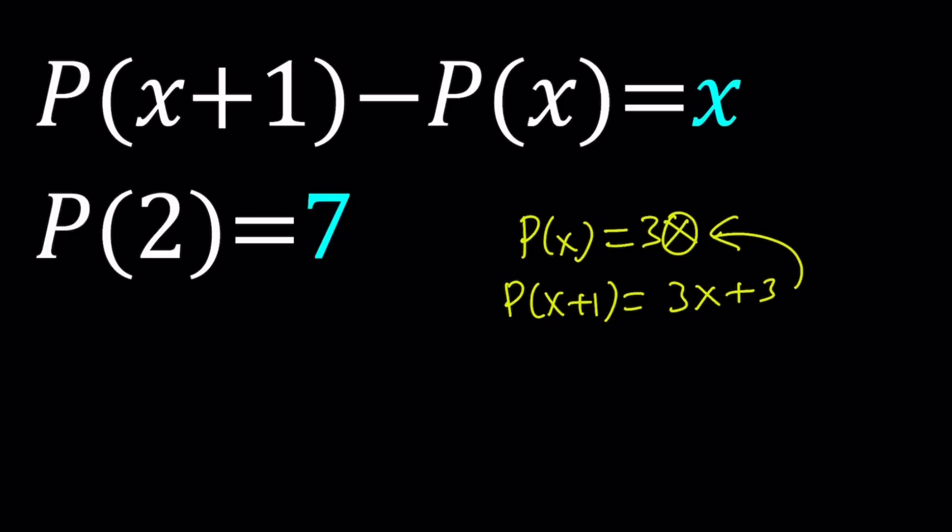When the polynomials are constant, their difference is 0. When they are linear, their difference is a constant. We want their difference to be linear, so the polynomials have to be quadratic. And I'm also going to show you with my first method why it's quadratic. We'll have a better idea. But that is going to be my assumption at this point. So if P of x is quadratic, why does that matter? Well, let's just go ahead and plug in some values.